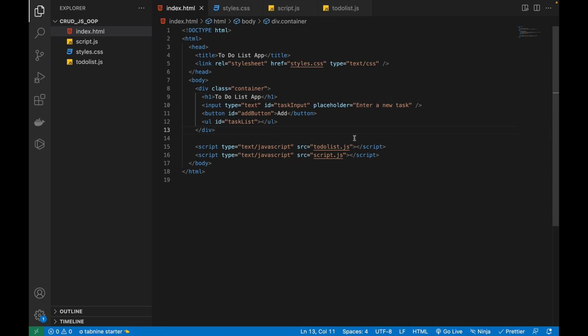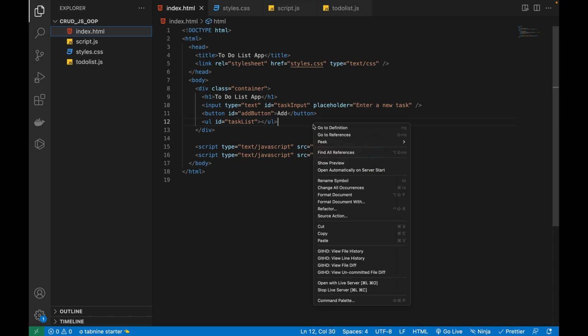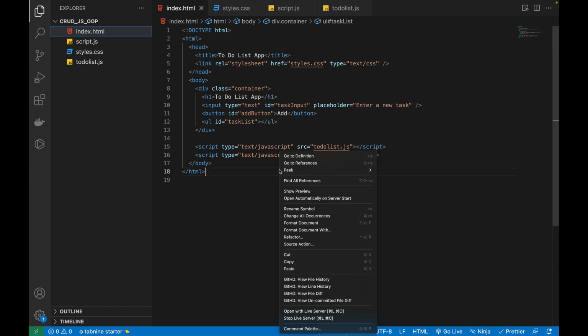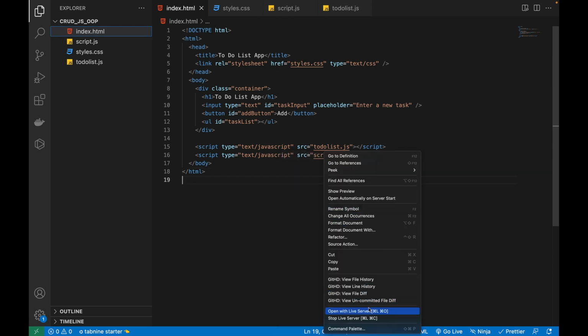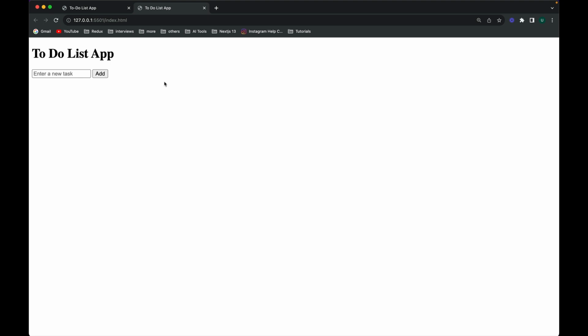Let's try to run our project, this file index.html. I'm using the live server extension of VS Code. So I'll just right click anywhere on the index.html file, and I can click on open with live server. First of all, let's stop any live servers which are already running, in case. So now let's try to run it. And in our browser, we will see that this will be added over here.